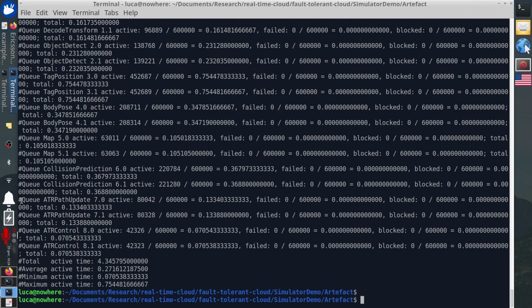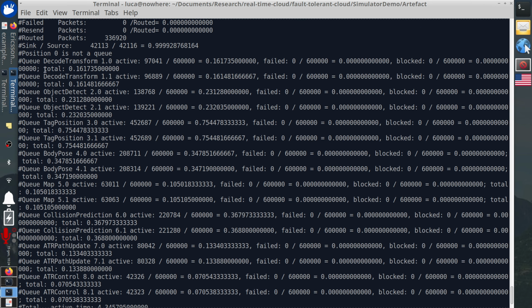The simulator also tells us that the decode transform task, for example, is implemented by two containers, and each one of these two containers is busy for about 60% of the time. So these containers are underutilized.